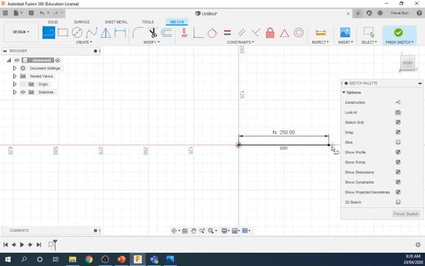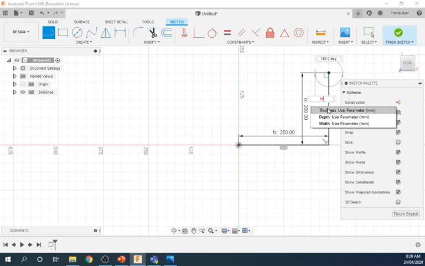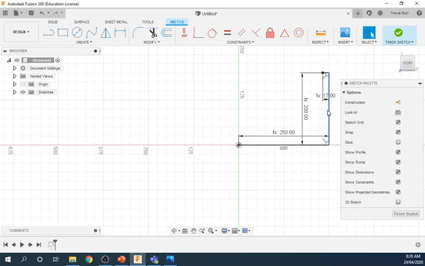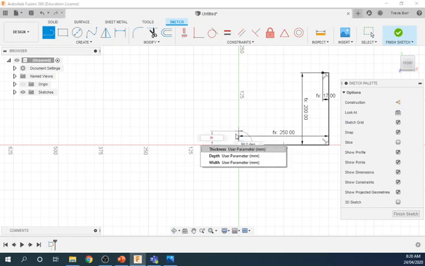So I grab another line, we'll go up. This one is our height. You can see height showing up there. I've got a little jog bit here. So essentially this would be our thickness. And then we'd have another line at the bottom coming up, also our thickness.